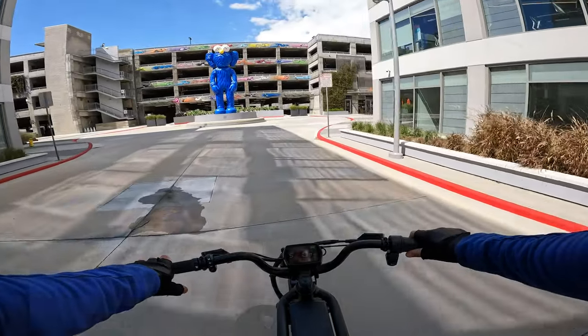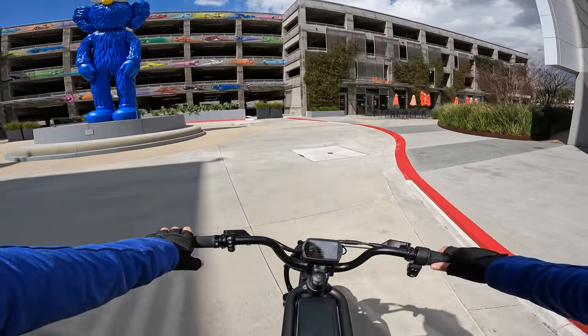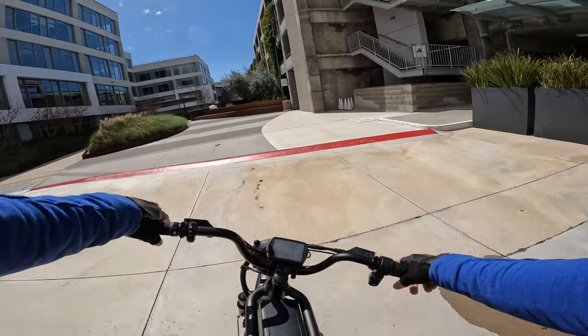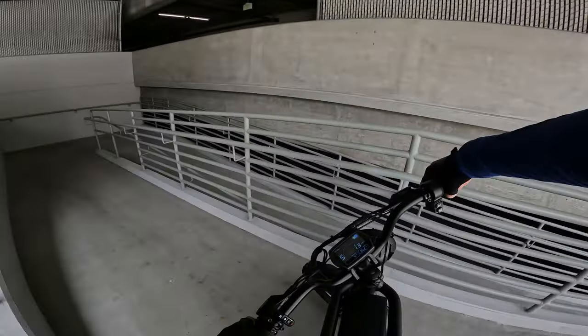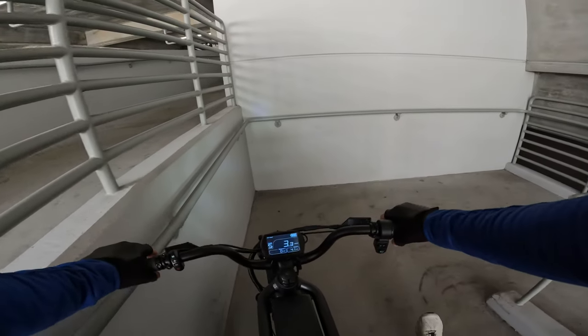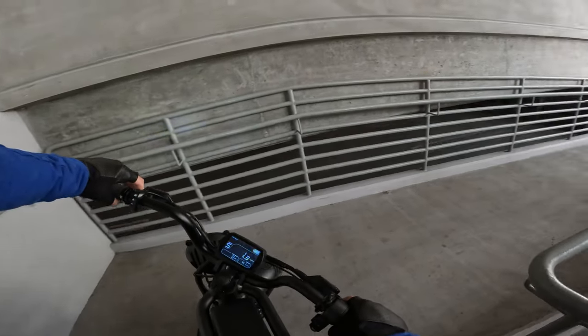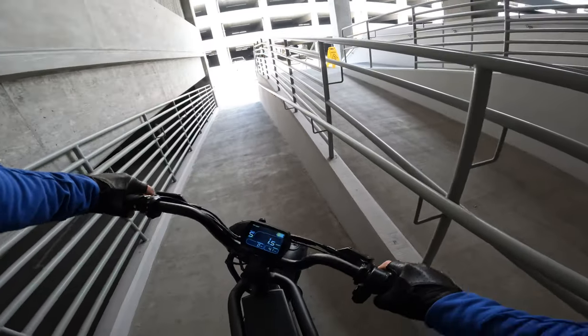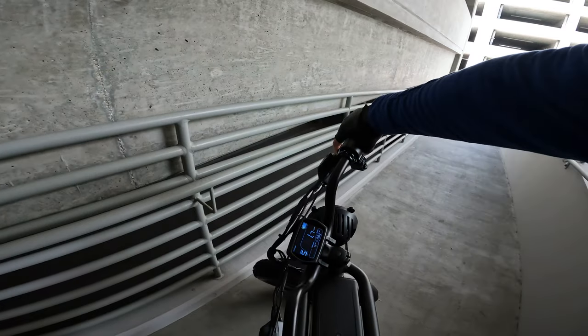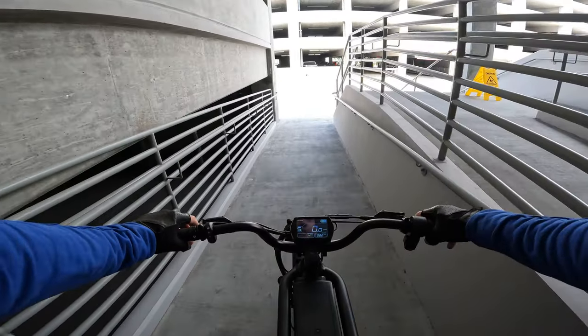So we're gonna get out for a ride down to the beach and try some other tests, like some hill climbing, a brake test, and just talk about how the bike handles and performs. This thing feels like a little mini motorcycle. One benefit of the hardtail is since it does not have that dual crown fork, you can turn this wheel quite a bit more. Now, I did not try the dual crown fork one, but I'd imagine this one would have a much sharper turning radius compared to the dual crown fork full suspension bike.